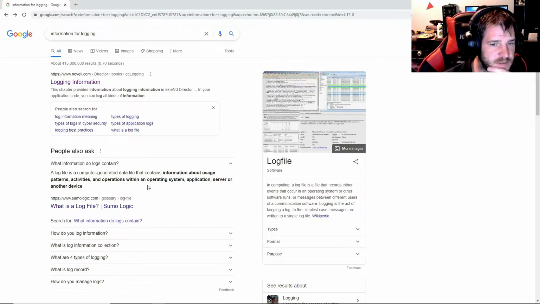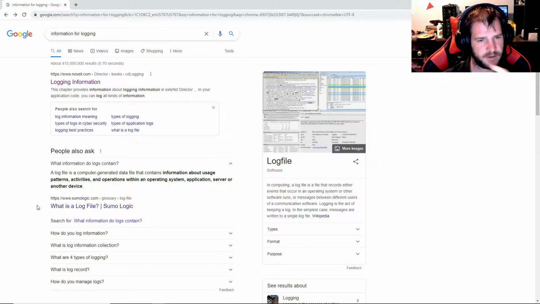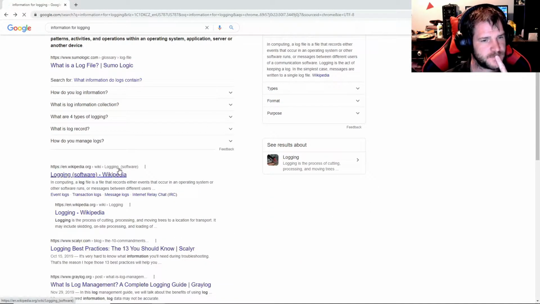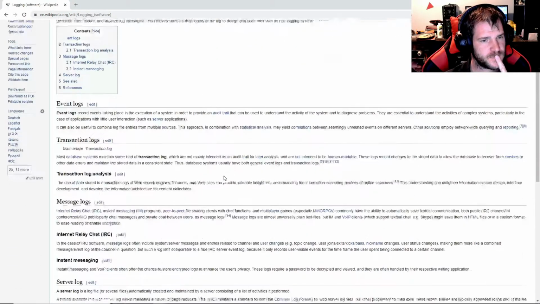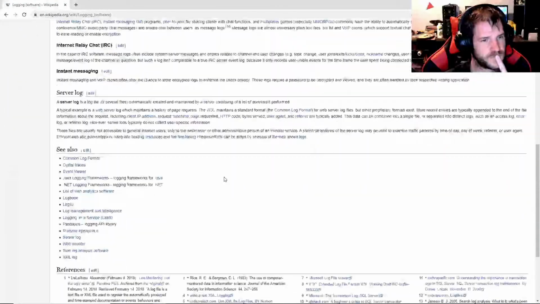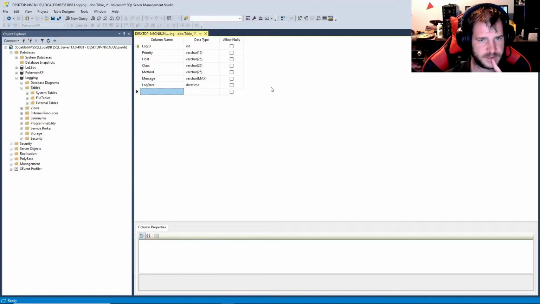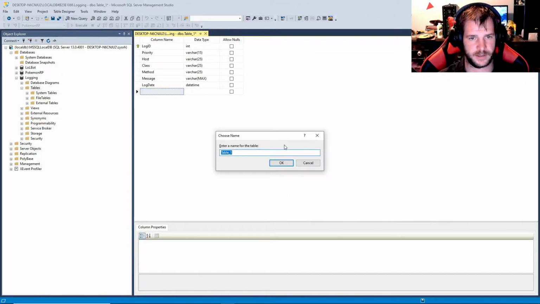Activities, operations, application server, device. I think that's pretty much it. We'll have the message for generic. Yeah, I don't see anything that really strikes me as important. So this will be our main logging thing.